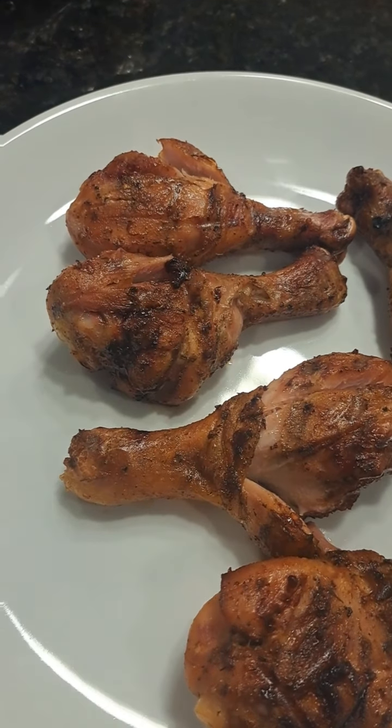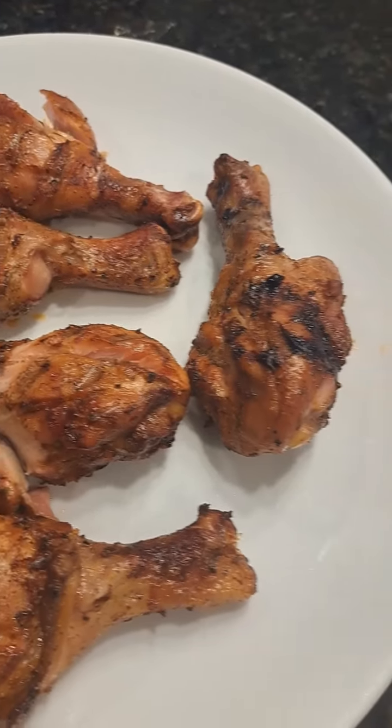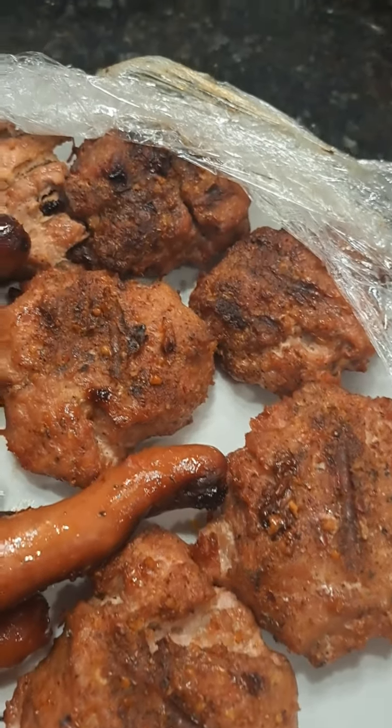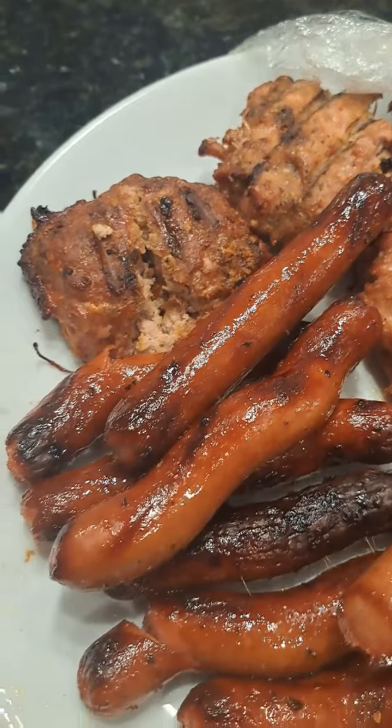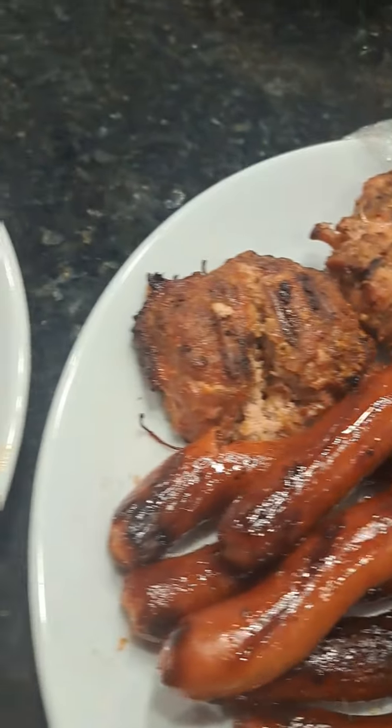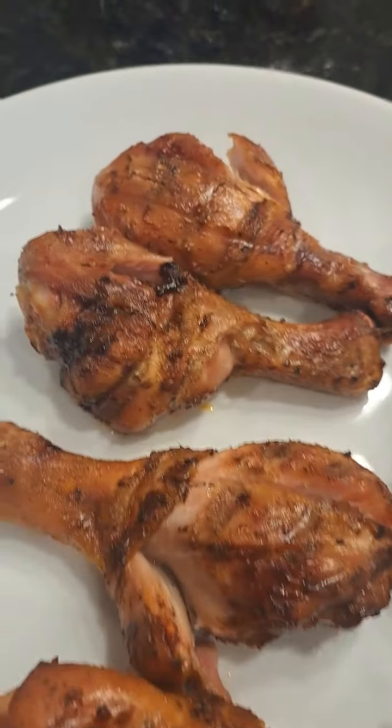Hey guys, I wanted to show you the food really quickly. I've been having technical difficulties — I guess I'm using all of my memory on my cell phone. So I was not able to record the complete process, but I did run out and get some more hot dogs because you know, who can have a cookout without hot dogs? I did taste the other hot dogs — they were absolutely horrible, literally like oil and burnt something. I never had anything really burnt like that, but it was pretty bad. Sorry you guys, I wasn't able to take you along for the complete journey, but thanks again for always stopping by. I hope everybody has a great and wonderful 4th of July. Peace and love, have a great day.